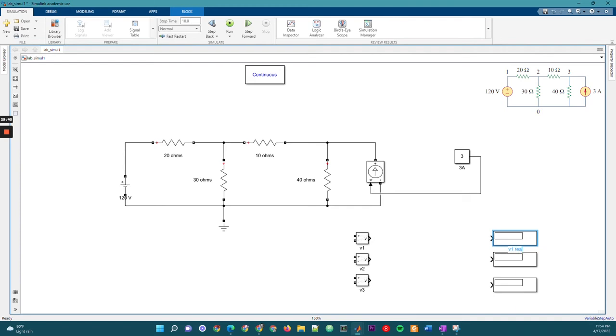V1 reading, V2 reading, V3 reading. Okay, I think we are all good sa itong setup.